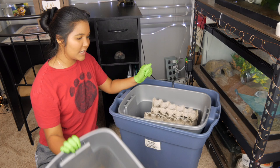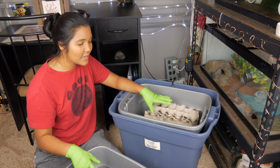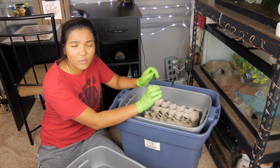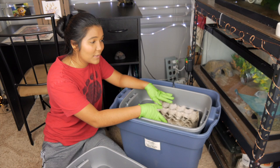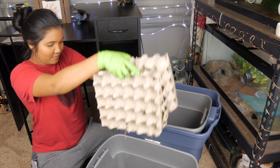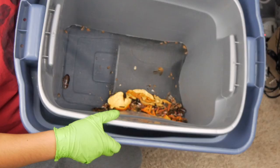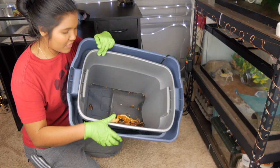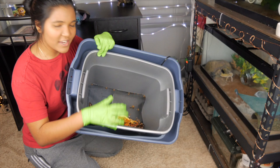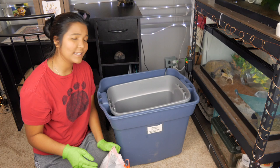Now that this bin is empty and the second bin that has all the roaches in it is on this side, what I'm going to do is transfer the egg crates out of this into this empty bin. That way I can go to the very bottom and make sure there's no leftover food or orange peels — mostly orange peels because I just leave the orange peels in there. So we're going to very carefully take all of my egg cartons and transfer them into this bin without losing any of the roaches. That was surprisingly successful. Now you can see in here some of those orange peels as well as some half-decomposed, half-eaten roach bodies — things that are too big to fall through the mesh.